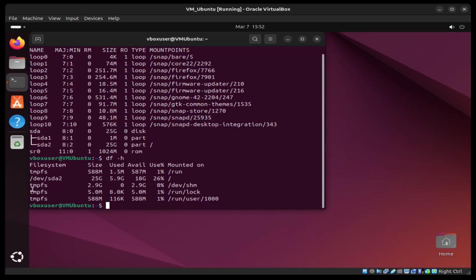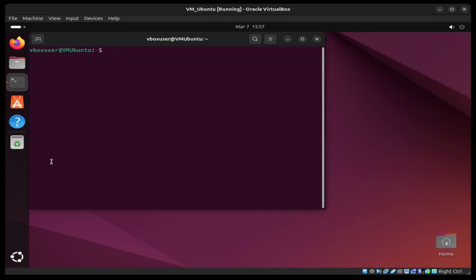Usually you can see the full size, used, free, and the mount point. The main idea is this: df shows information for the whole file system, so it answers the question how much space is used on the partition as a whole.